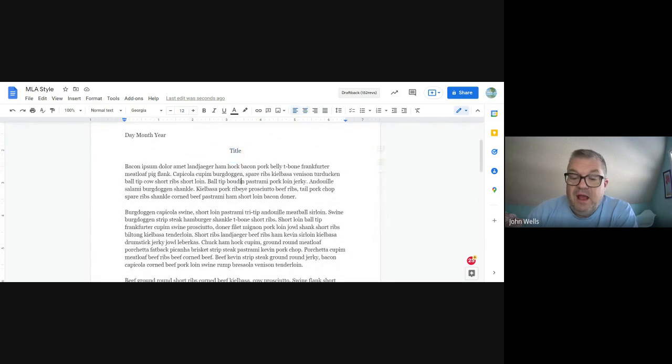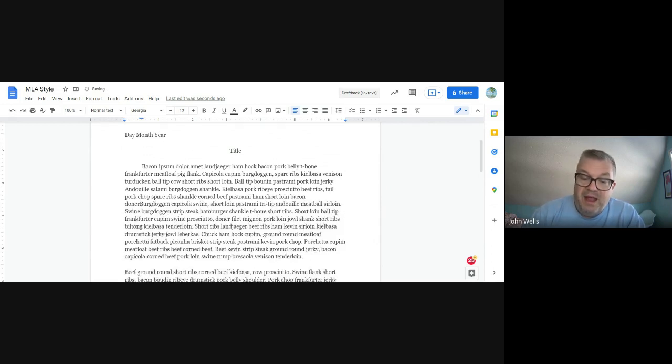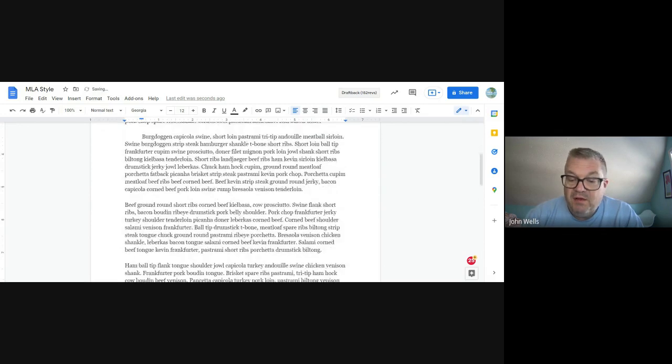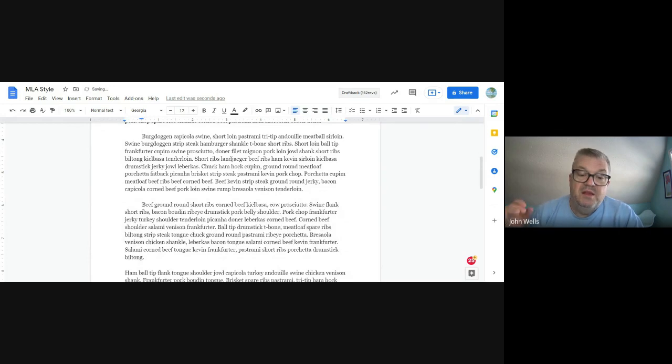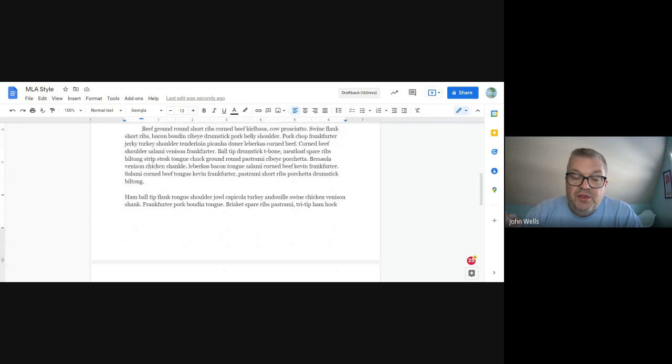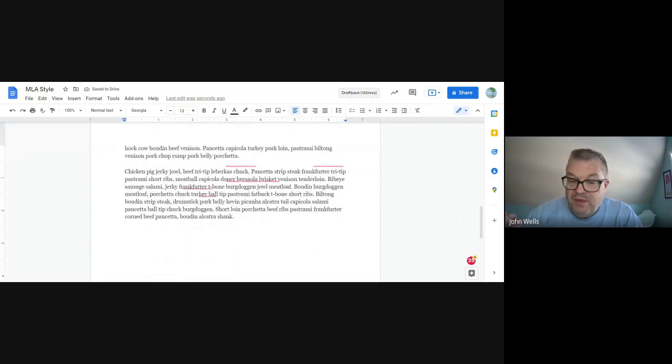Now, if I look at my text down here, I notice that I don't have any tabs at the beginning of my text. So I'm going to go ahead and insert my tab. I could go through and put in a tab at the beginning of each one of these, or if I bring the cursor back to the bottom of my previous paragraph and then hit enter, it will indent it for me. Anytime I have a paragraph and I hit enter, it'll keep it in the same style. So you could do either one. It doesn't really matter which one you do as long as you get those tabs in there.